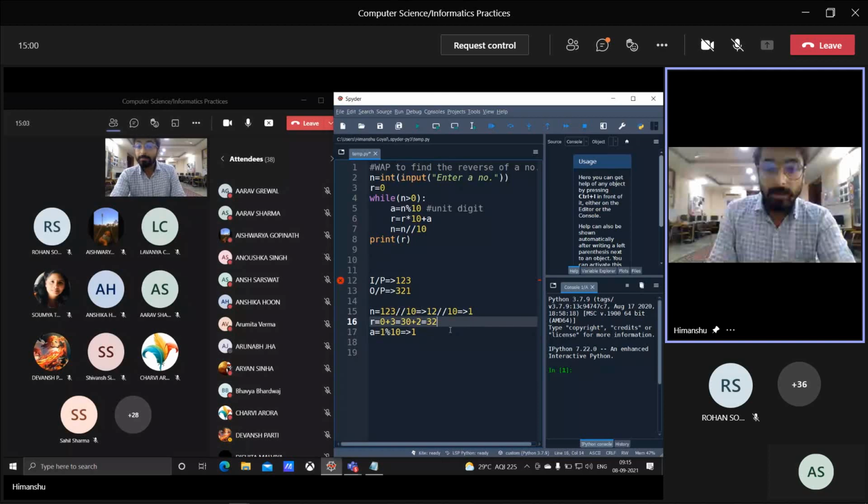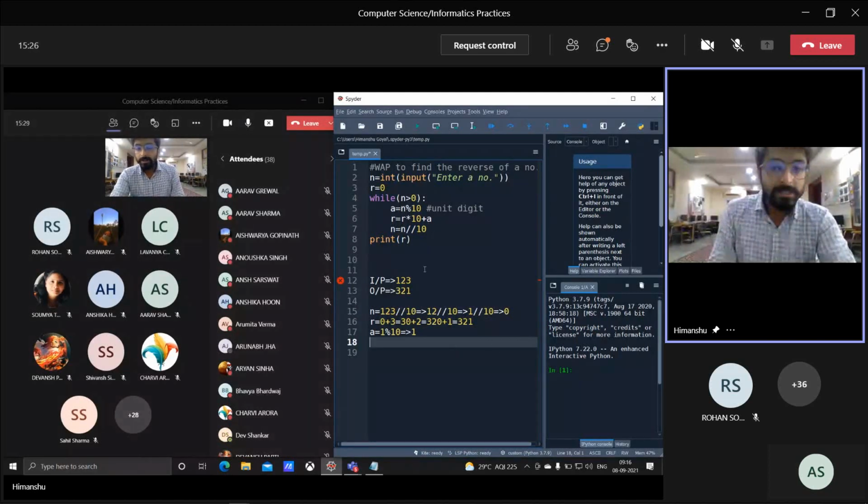The next step says multiply this number by 10. The reverse is 32. Multiply it with 10, it will be 320, and add the value A, it will be 321. And divide by 10. 1 divided by 10 will be 0.1, will be 0 basically.